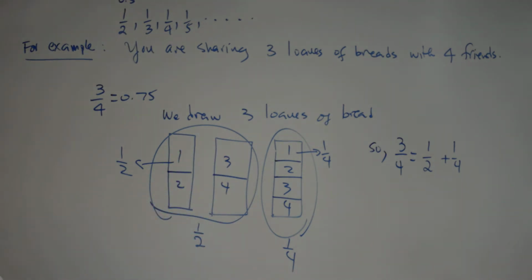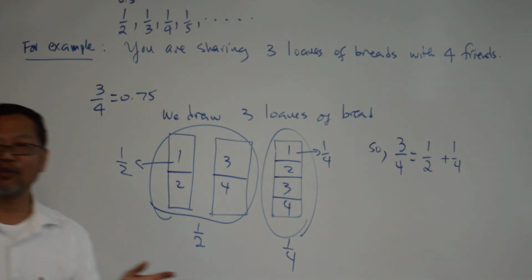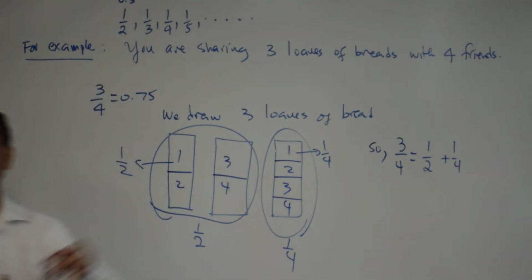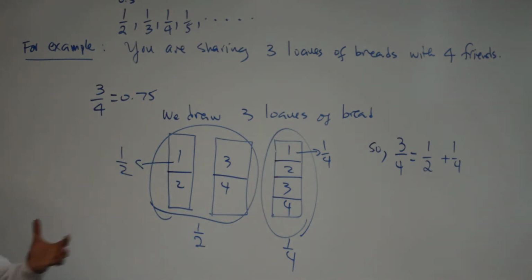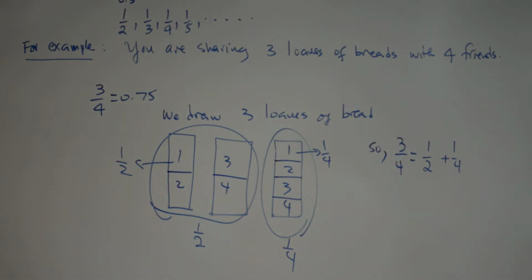No fighting. You have 1 piece of bread left over, you want to share among your 4 friends again, and everyone gets a quarter, no fighting. Because it makes sense, right? Otherwise there's going to be a fight. People fight for property, you know? I'm serious. Sister, brother, right? They do not get enough share. Does that make sense here?